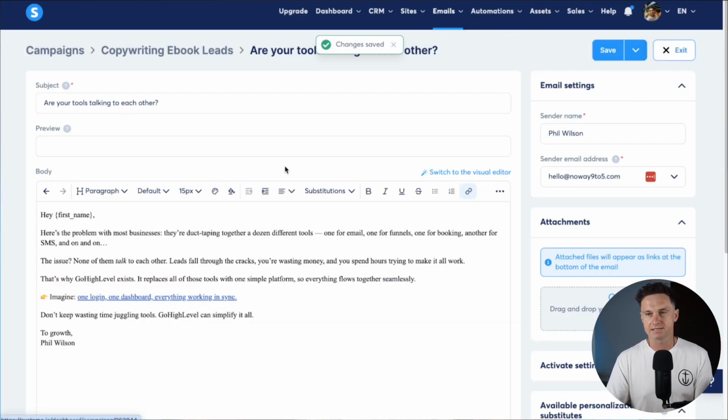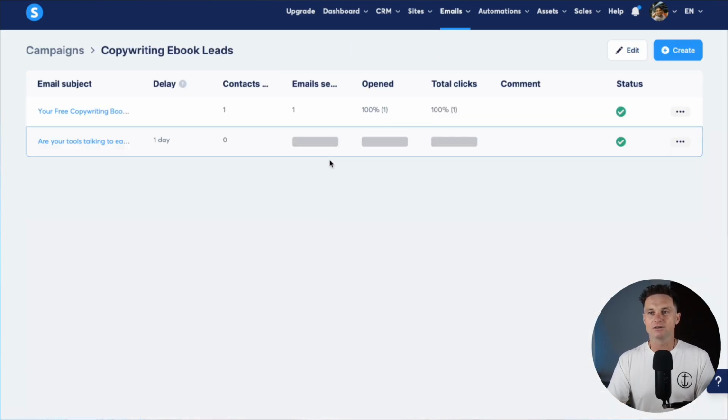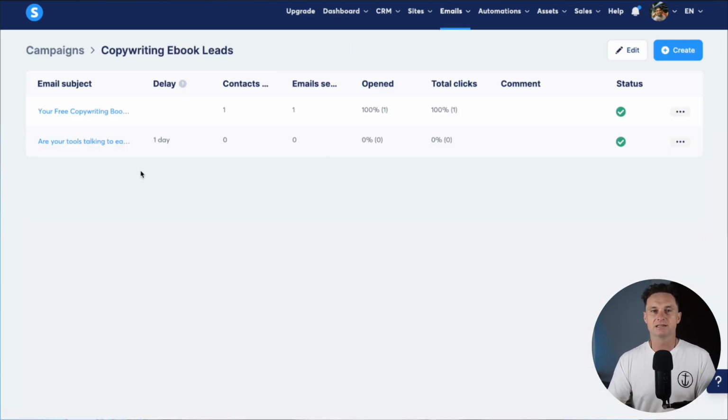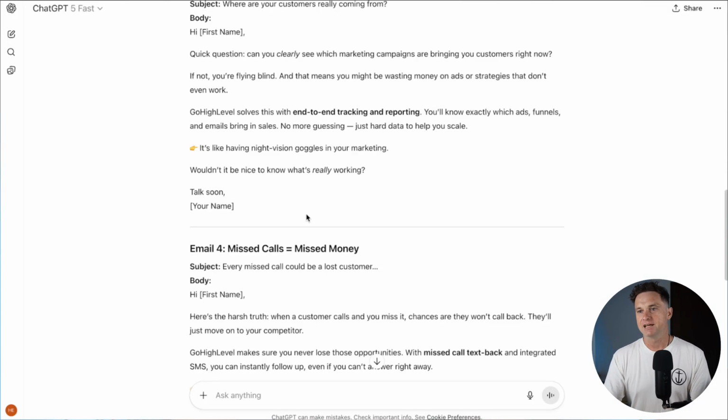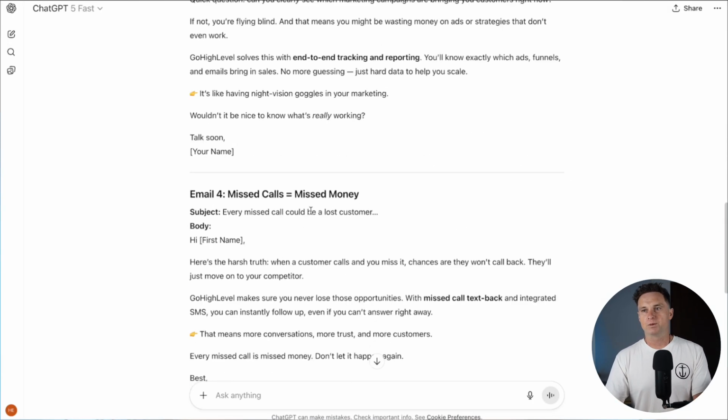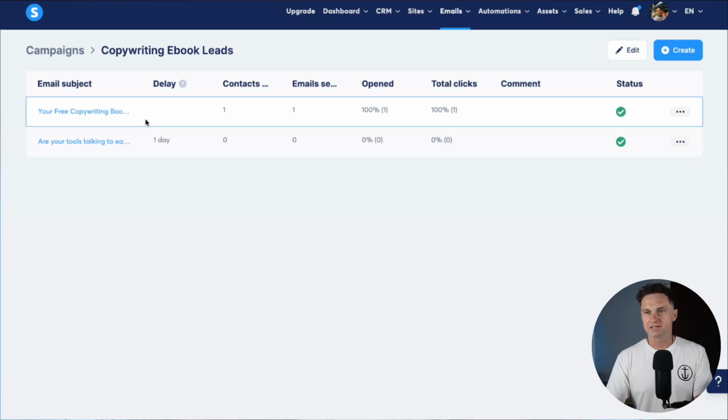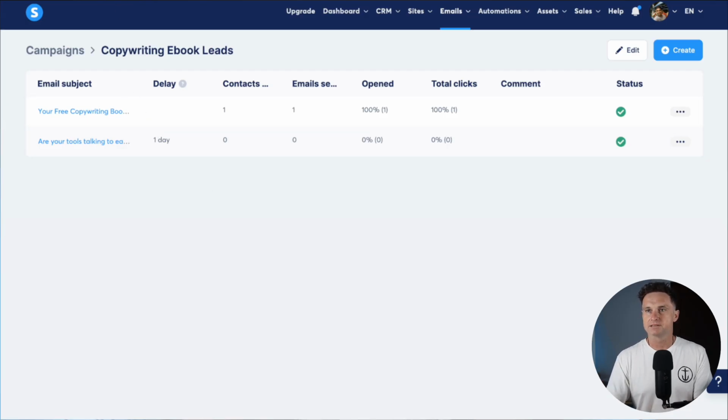Okay, so we'll click on exit. So now we've already got 2 emails in our email campaign, right? And honestly, it's just as easy as this. You just create the emails, make sure you got the lead magnet, and it's done. Now, if you wanted to tweak it a little bit, right, you obviously get the idea of how to actually do all of these steps inside of it.